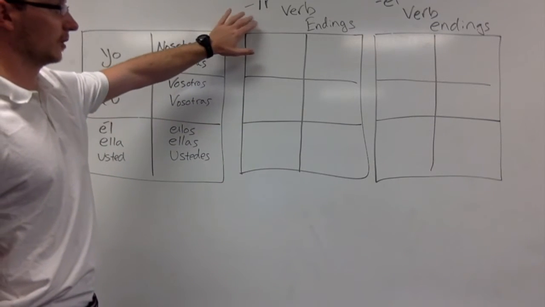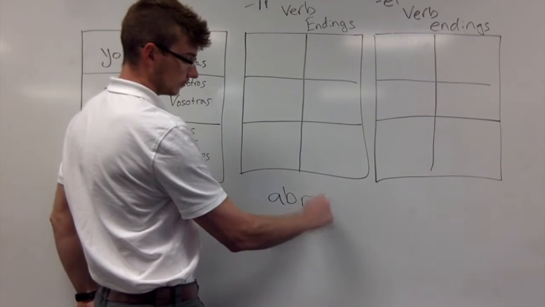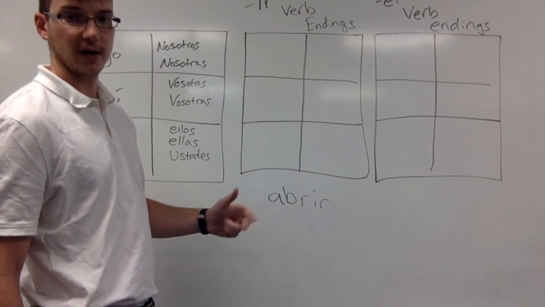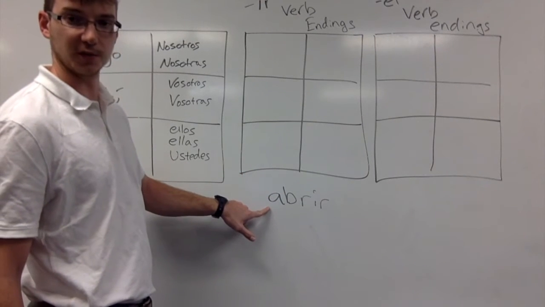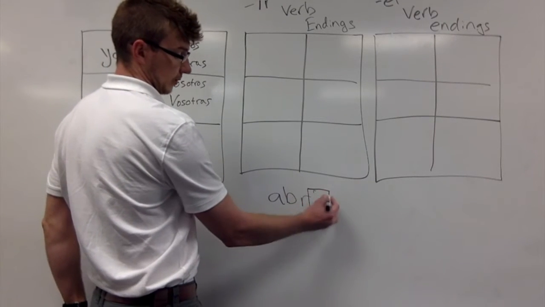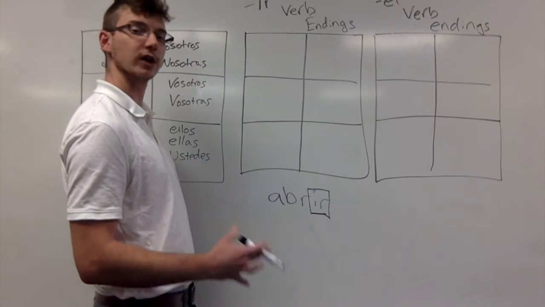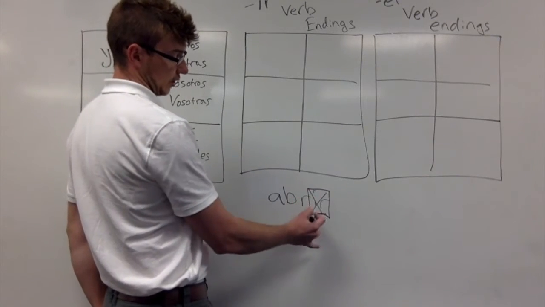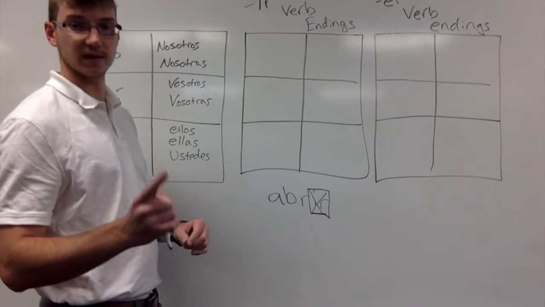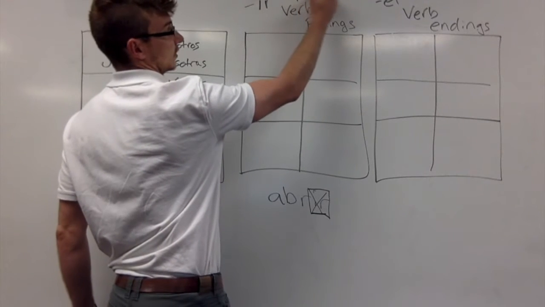Now our IR verb endings. If you think back, you'll remember that any and every verb will end in either AR, ER, or IR. In this case, we have the verb abrir, which means to open. What we'll do is box the verb ending, that IR, and remember, every time we identify the verb ending, we're going to drop it off and add our new verb endings. Those new verb endings are for the present tense, so let's put that up here as well so we can remember that.